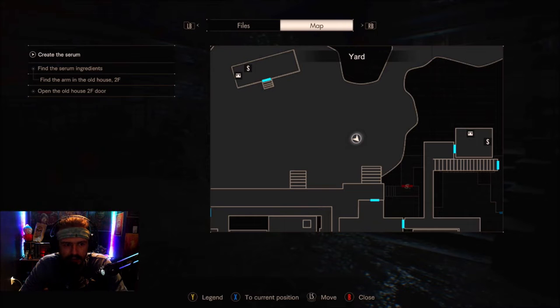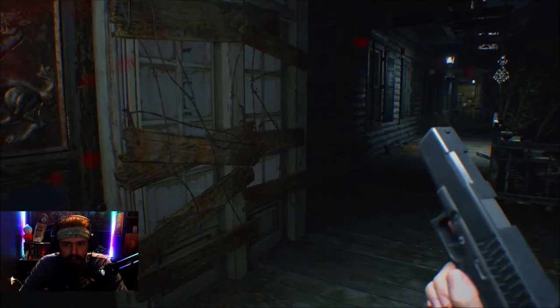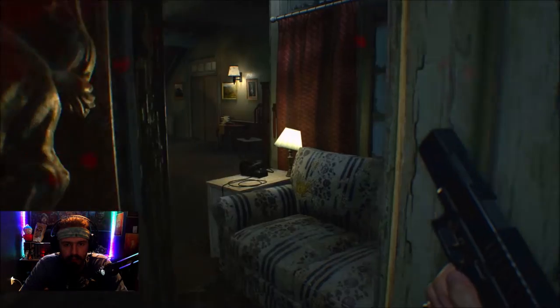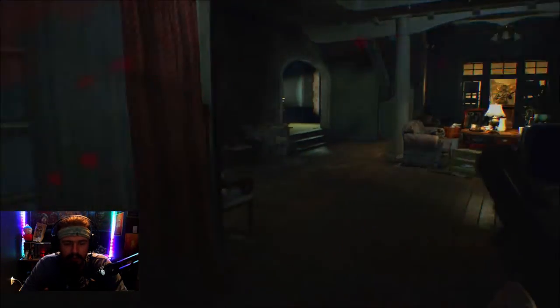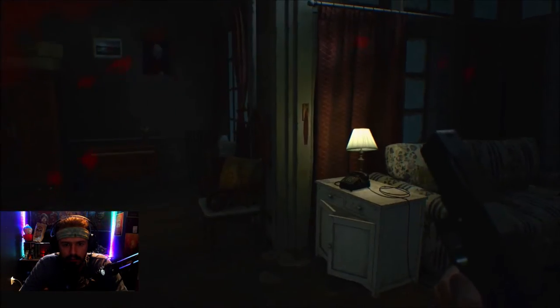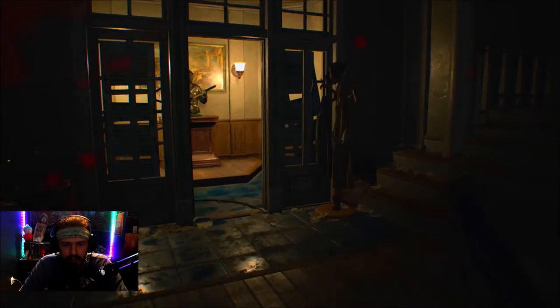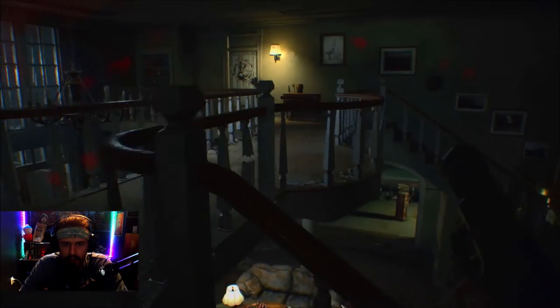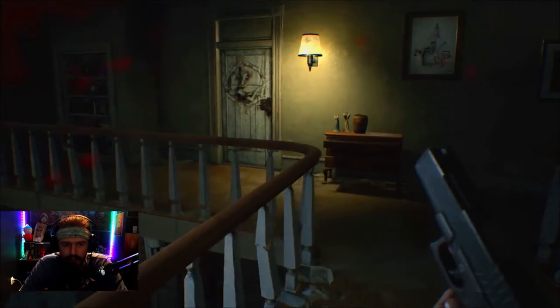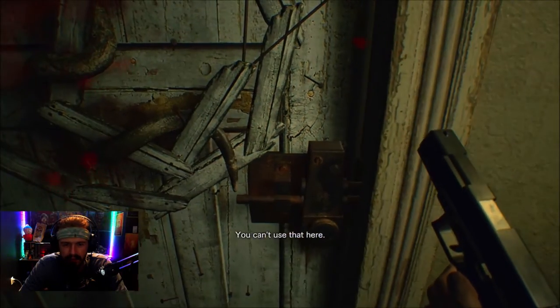Find the serum ingredients, find the arm, open the old house, second floor door. Okay. Okay then. Hello? Everyone's dead, so. God, I hate the noises in this house. Okay, well, I should have actually... Okay, yeah. Okay, wait. This is the door we need to open, but what do we need?